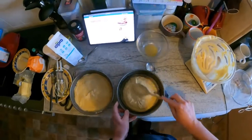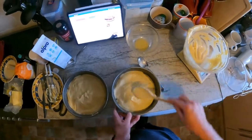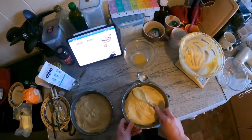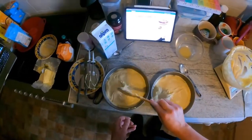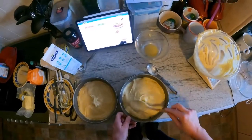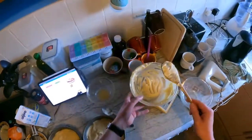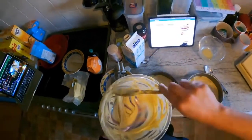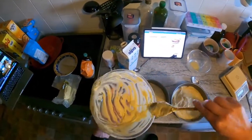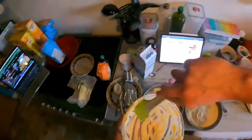Oh, now then, just to let you know, it did say to use baking paper, but I don't have any. So the chances of these actually coming out, or this one here has got miles more in than that one. Right, I need to make... Right, okay, so the majority of all these bits and pieces need to go in this second. Right, it might be beneficial here to use a spatula. Haha, spatula time.